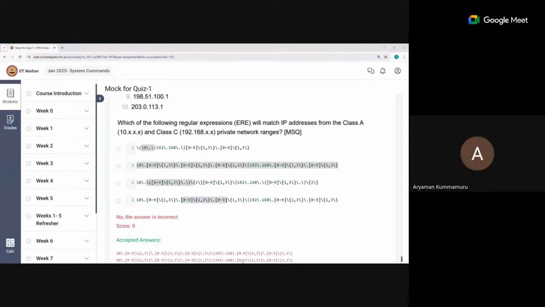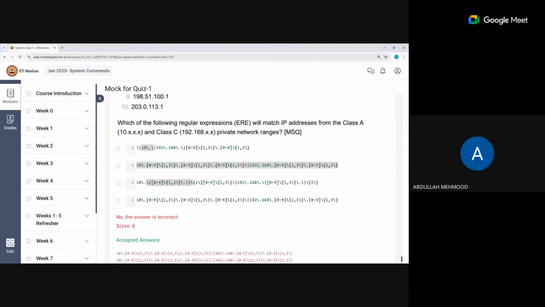0 to 9 again. Second. So the fourth is almost the same. It is exactly the same as the second one. That fixes the third option. So it's the fix of the third option only. The third option is wrong. The second and fourth options are identical. Both are identical.